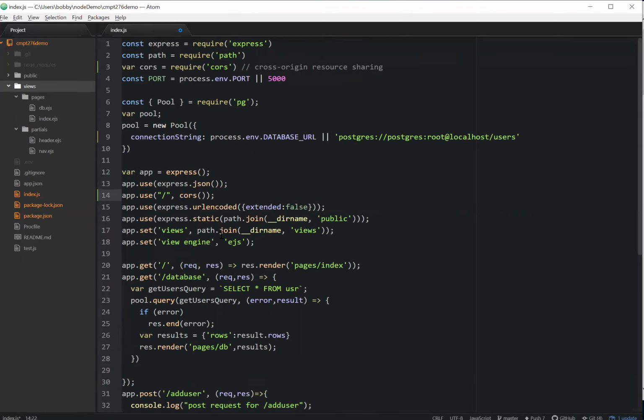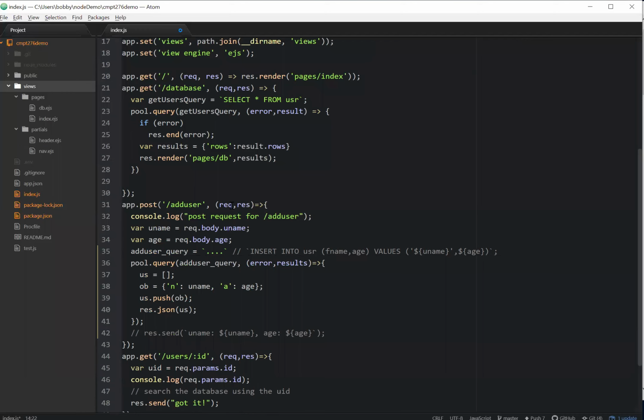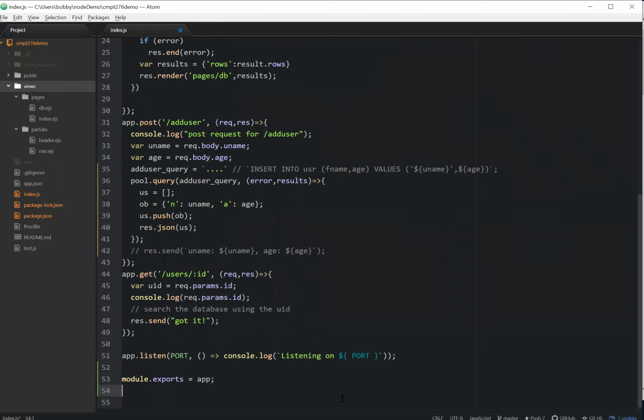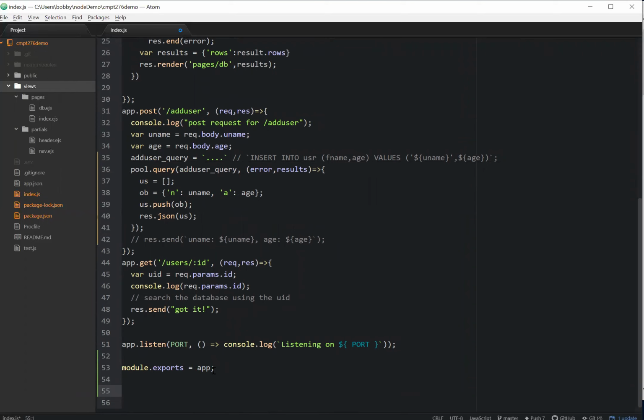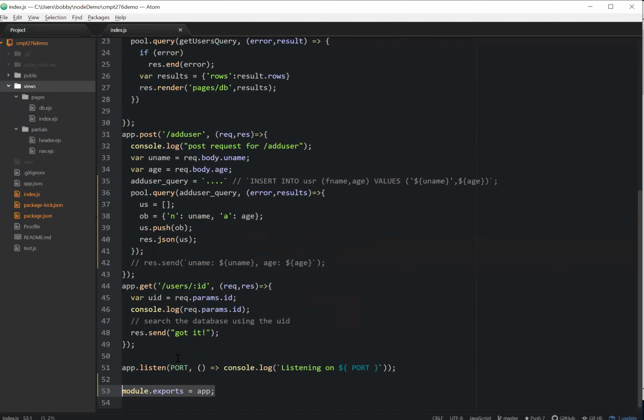Now any application or any subsystem will be able to call the routes that are inside this file. And the last thing I'm going to do is a module.exports. This I actually added ahead of time. I have to do a module.exports equals the app. So whatever functionality I've added to the app, I want to export so that I can use it in other instances as well. Okay, so this is our server.